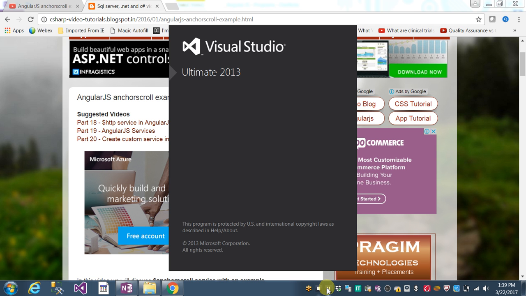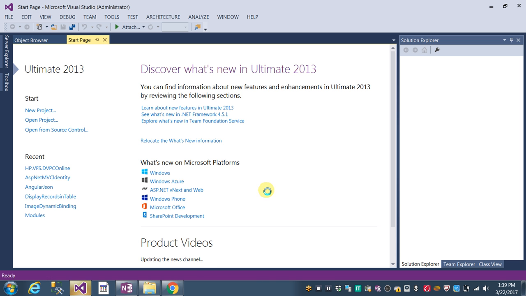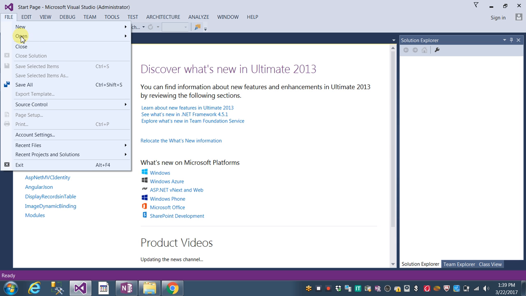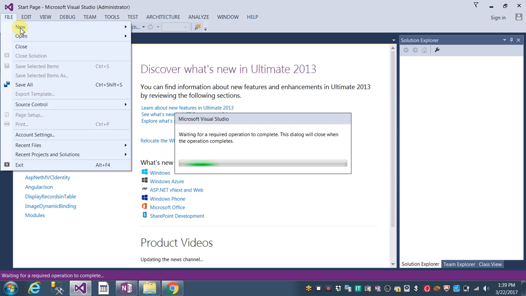So the page is loaded. So click on File, create a new project. It's taking time to load the complete Visual Studio. Click on New.